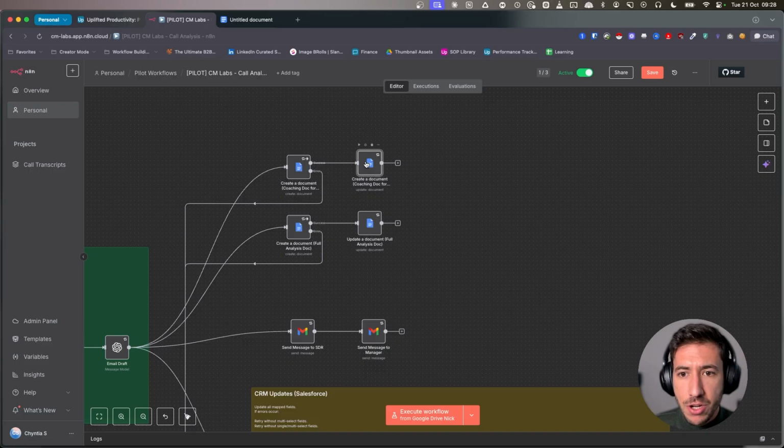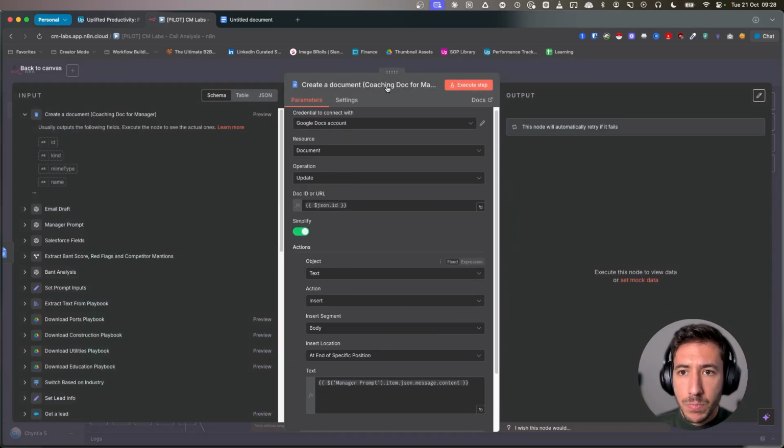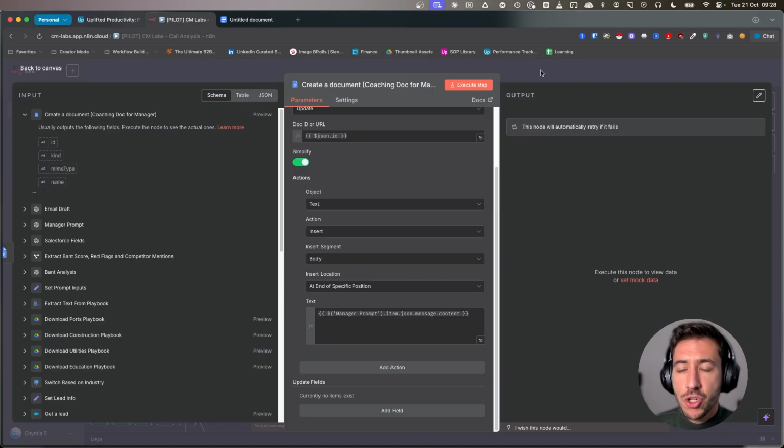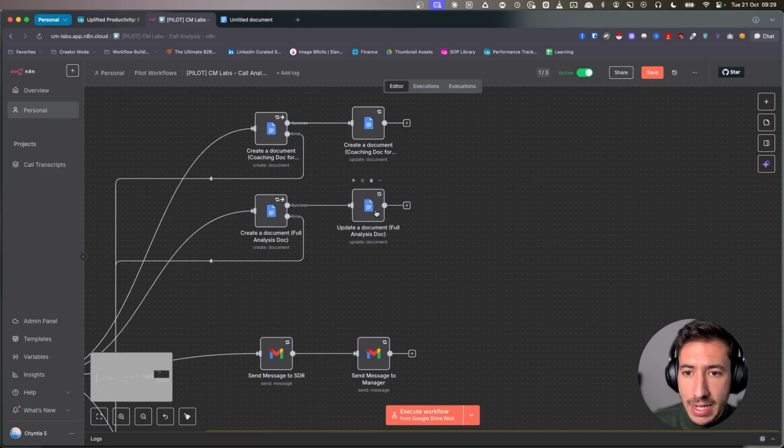This is for the creation, and then we have the part related to the coaching document for the manager, so that the manager later on can take this document, review it, and once they have their one-on-one calls with the SDR, they can use this information to coach the SDR, understand what their pain points are, and different things of that nature.